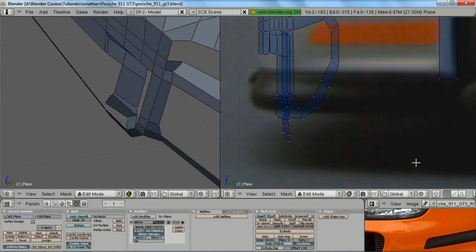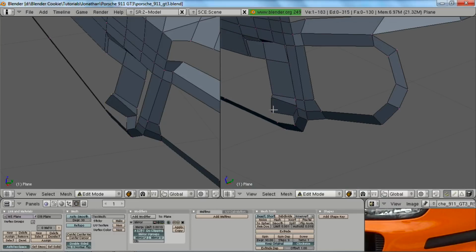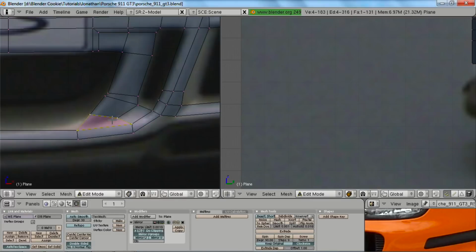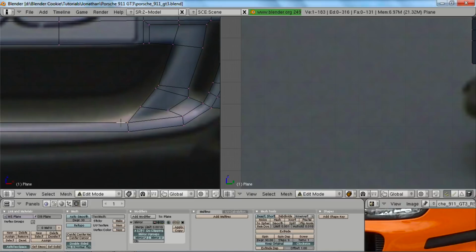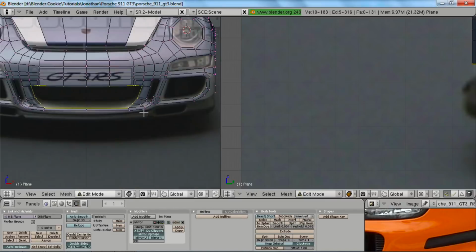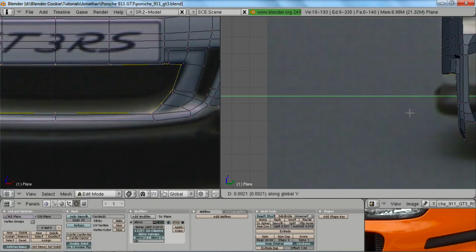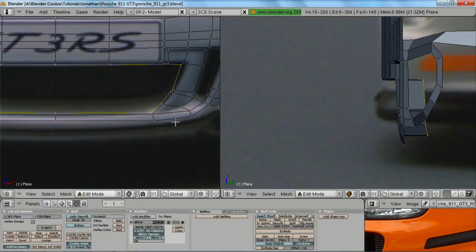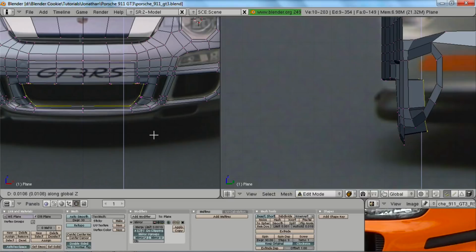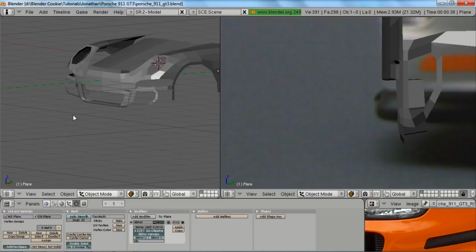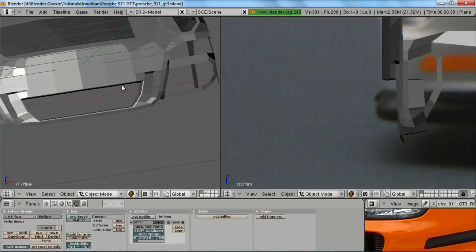Let's see, what I need to do is pull these back like this, because then I can fill this area here, which will allow me to get this smooth transition like this. Because then we'll take this entire area and extrude it in, scale down slightly, pull back just slightly, and then extrude it in like so, and maybe scale down and pull up slightly. There you go. So you can really see how that kind of detail is going to start coming out.